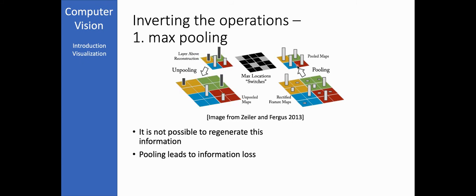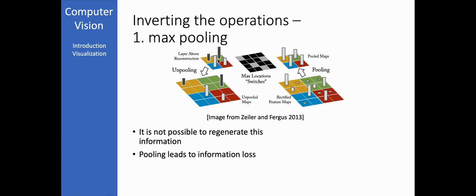How do I unpool? I do a simple trick. As I do the pooling, I basically keep in mind from which locations these maximum values are coming from. So for this guy here, I have a max location switch where I keep in mind from which of these pixels the maximum values are coming from. So in the yellow region here, the maximum value is coming from here, so I keep that in mind. In the green region, the maximum value is coming from here, I keep that in mind, and so on. So when I'm actually doing the backward pass, I use these switch locations with the information coming from the top.